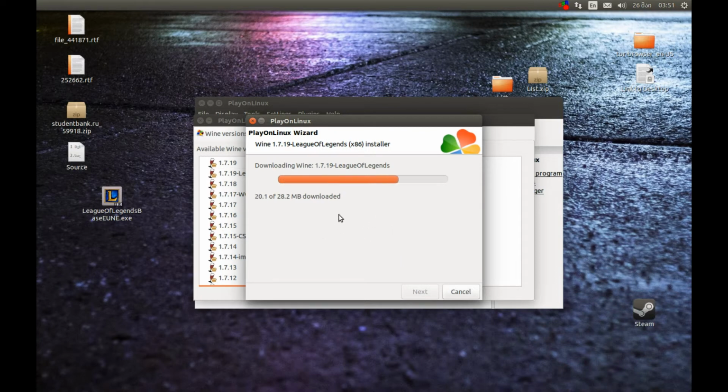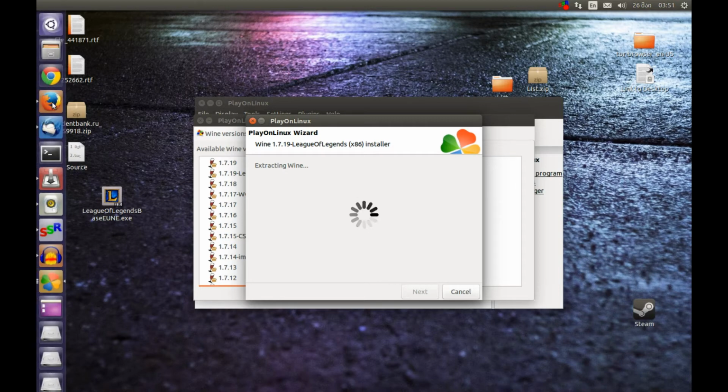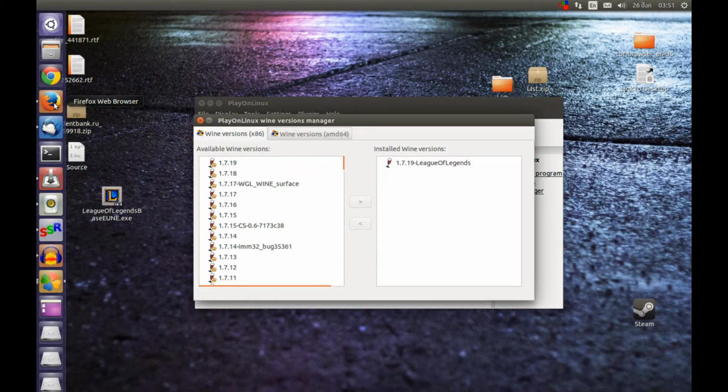Before we continue with Wine, you should download the League of Legends installer file. But there is a small detail here. The default League of Legends installer will not work with Wine. You need to download the alternative installer.